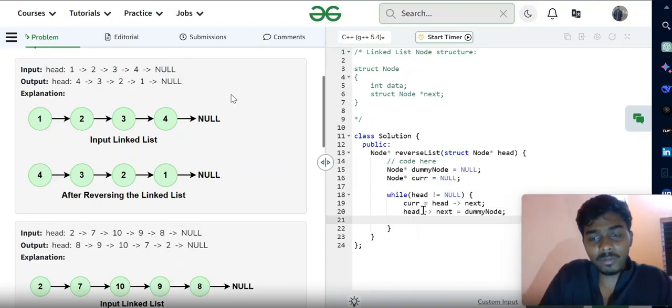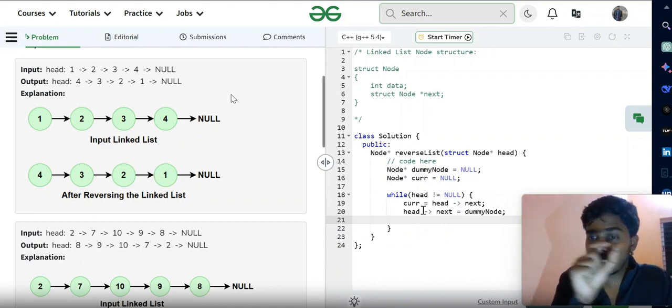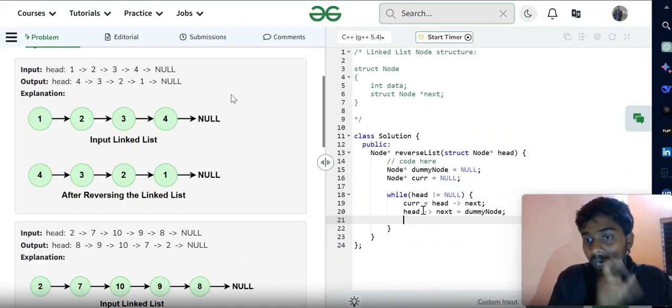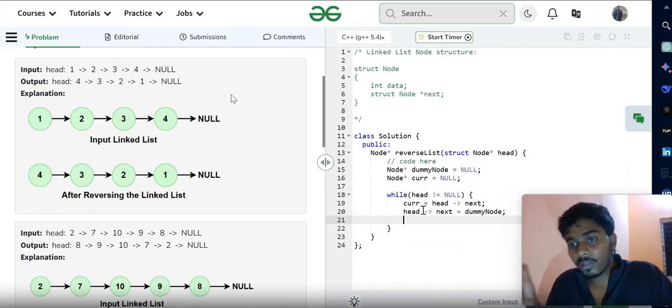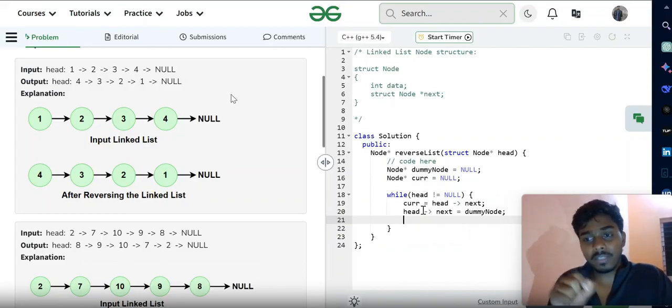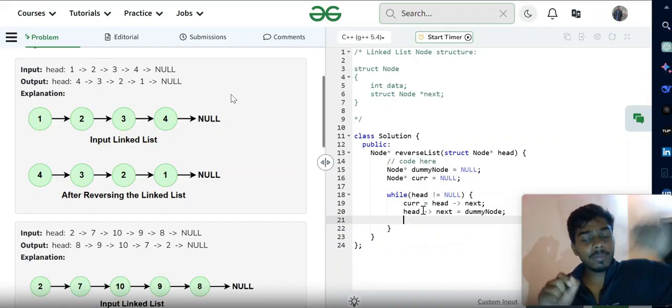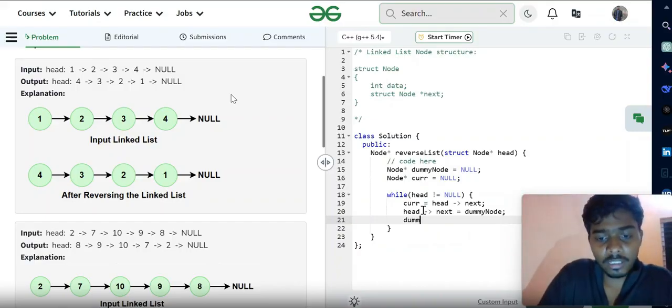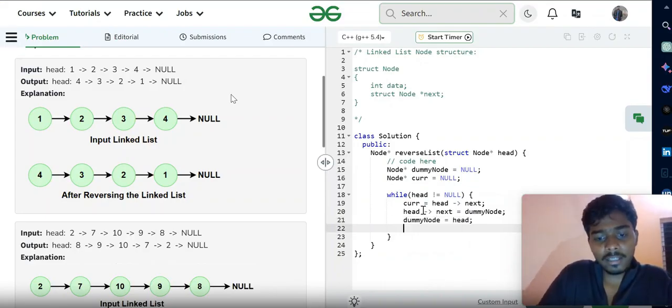And now firstly our head points to the current, but apart from that, we take the data: dummy node is equal to head, and head is equal to current, right?